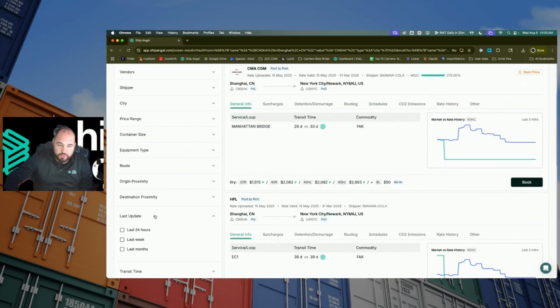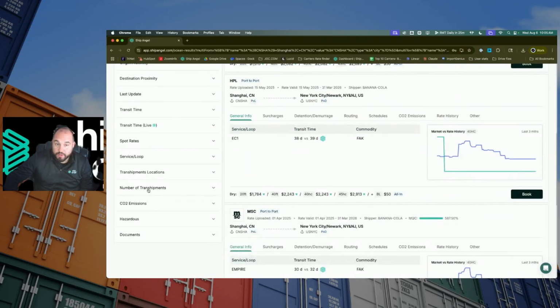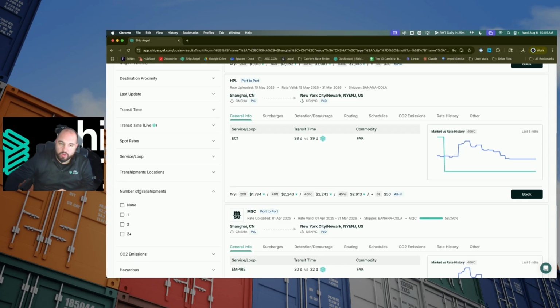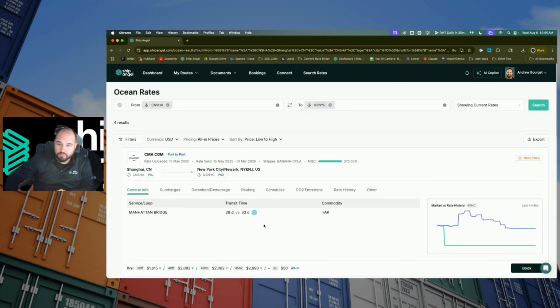Additionally, we have some filters around transshipments. And so that's a big one in the industry. You don't want to ship something that has multiple transshipments. And so we can find results that are direct or potentially results that are specifically transshipping through a location that you are okay to transship through. Maybe you want to use Algeciras, but you don't want to use a transshipment in Italy, for maybe different port strike options or different scenarios where you can't utilize certain ports. The filters can very quickly help you narrow down your search results.